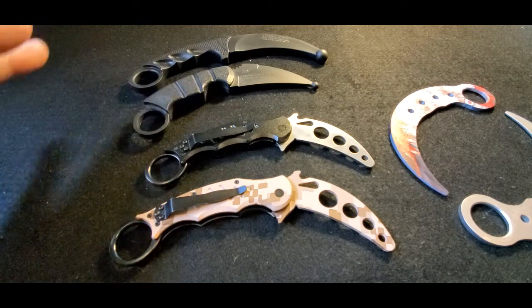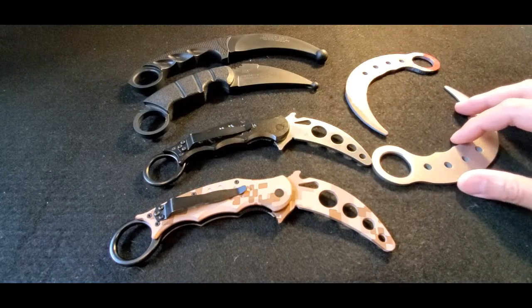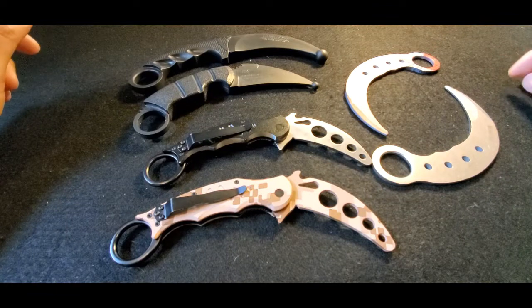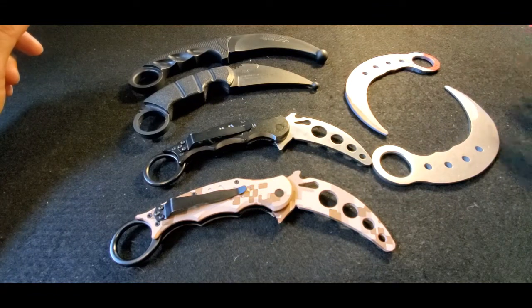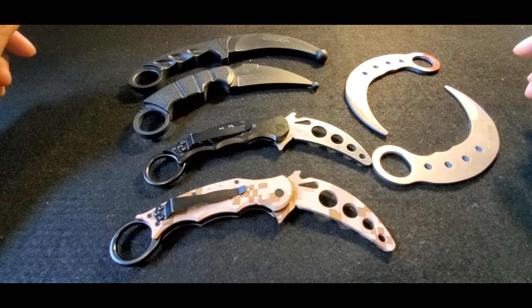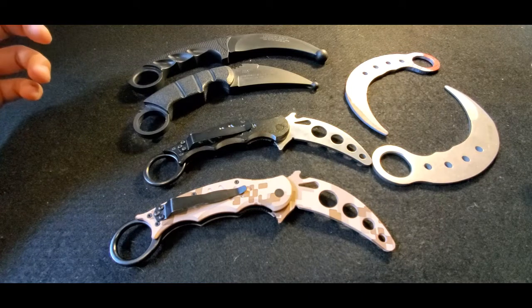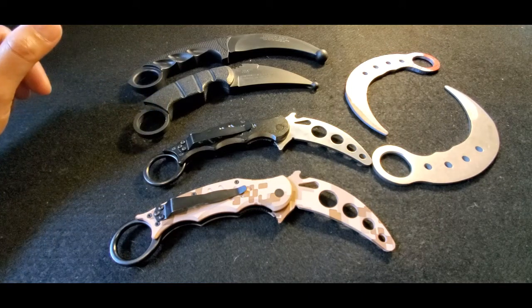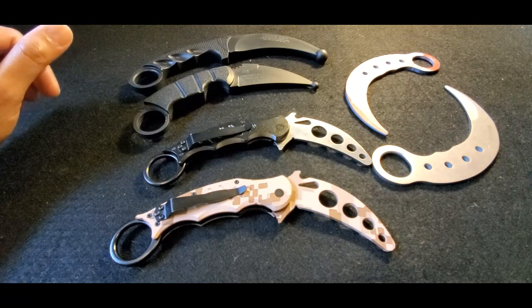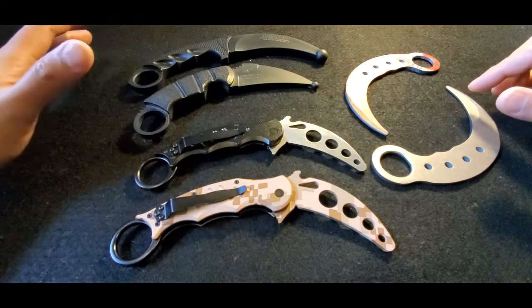So here are some trainers that I actually have and use on a regular basis. Generally, I purchase the trainers in pairs, just because it's great to train with a partner. You want to run drills with a partner, test the effectiveness, and build up that muscle memory when you're doing any form of martial arts training. So you see here I have 6 trainers, basically 3 different types.